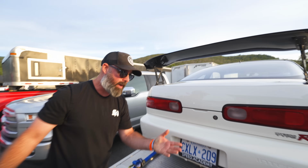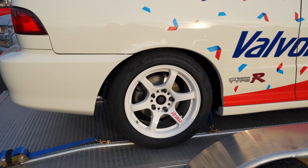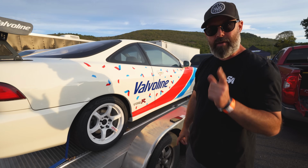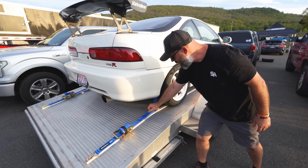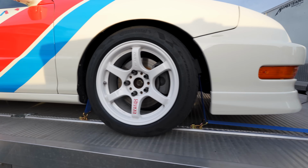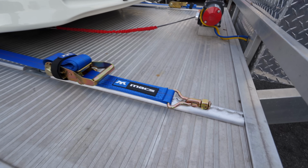And the other thing we wanted to update you on is our Max tie down system here. We showed this to you a while ago, but this is our first time actually using the over the wheel strap system. And as you can see, it is super tidy. However, we did have one small problem. We had the ratchet strap so close that we couldn't release it properly. So we had to move the car further forward on the trailer to give us the length back here that we needed. That gave the truck a bit more tongue weight than we want. However, in a future episode, we do have a solution for that from Max Tie Down. So they do have the right setup for us. We just ordered the wrong one, but we'll show you that fix.